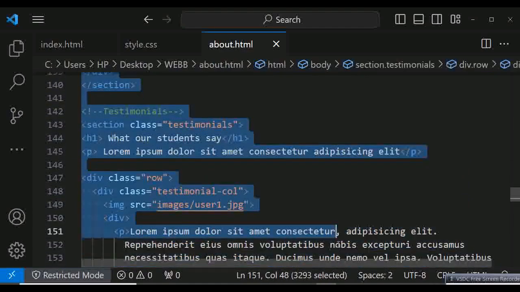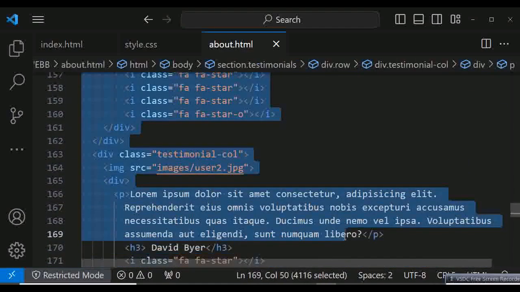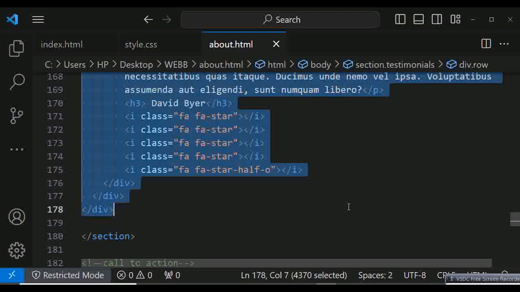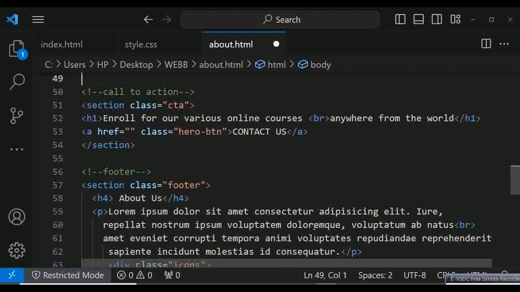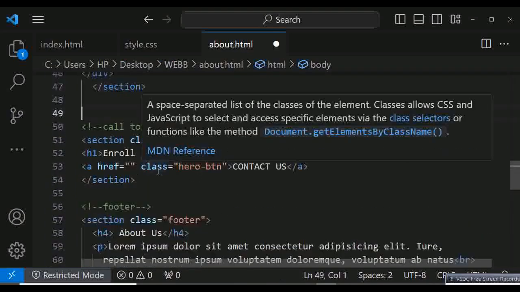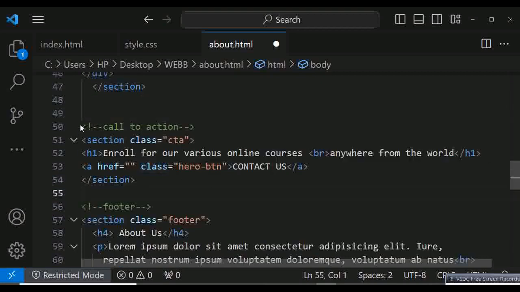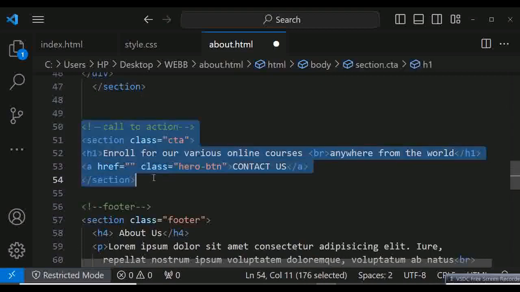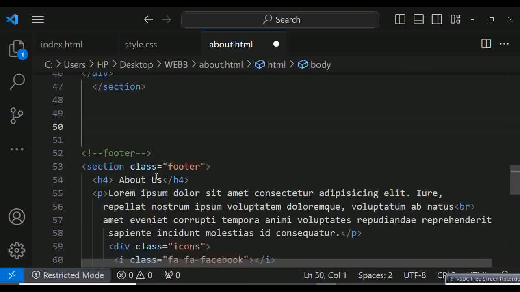To testimonial, remove everything. So let's remove all this. Alright, we'll remove this call to action also. So I'm now left with the footer.